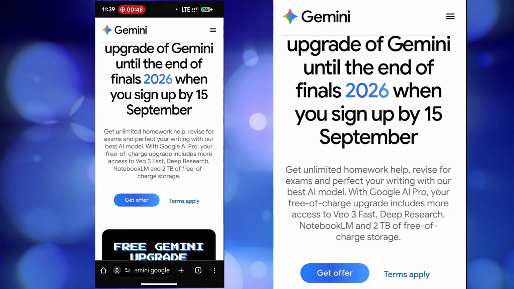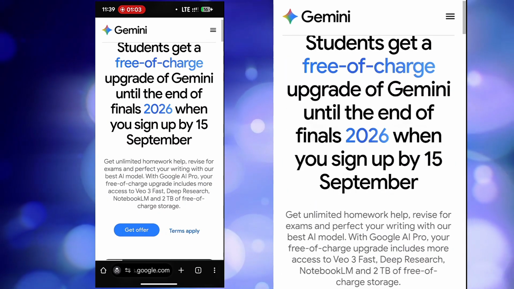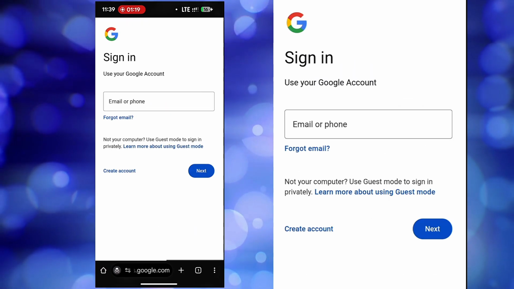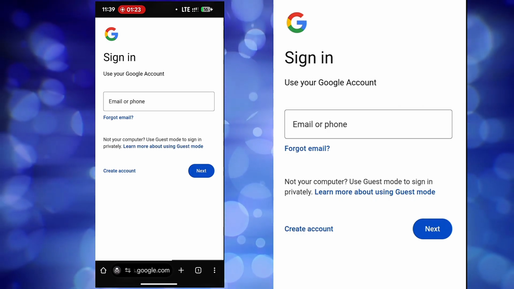Let's grab it now. Click on Get Offer. Sign in with a Gmail address. I'll recommend a newly created one since I created a new email for this.